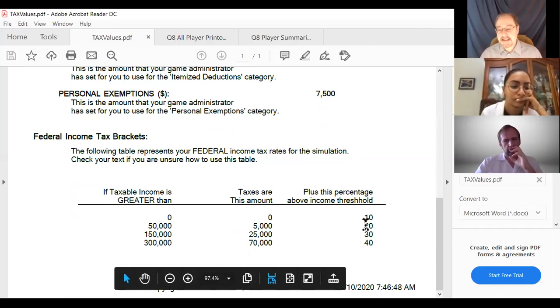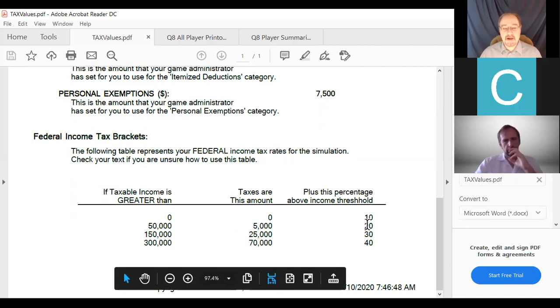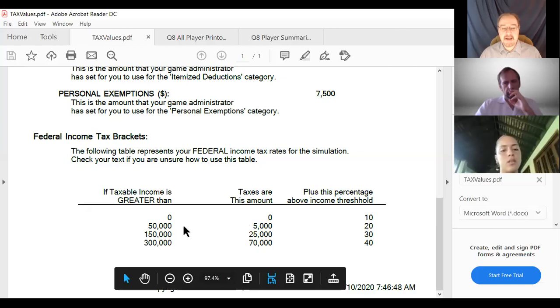The brackets tax a different percentage based on how much profit you make. And the more money you make, the more money you owe in income taxes. And I would assume that Jamaica's tax structure is fairly similar to this. But once you start making like $150,000 in profit or more, and certainly over 300, you can see the percentage of the taxes go up and up. And these roughly parallel what the tax rates are in the US right now.